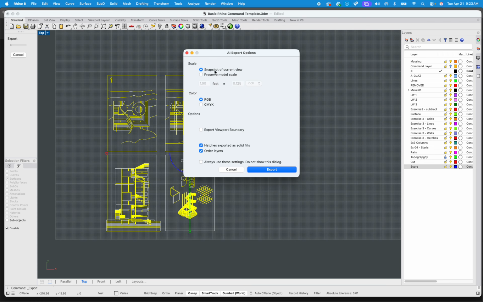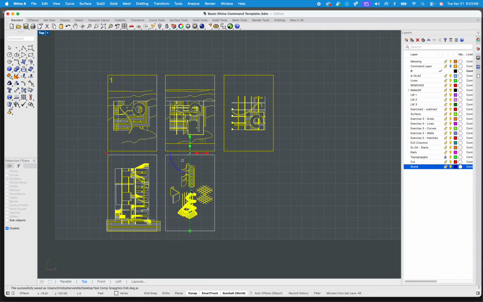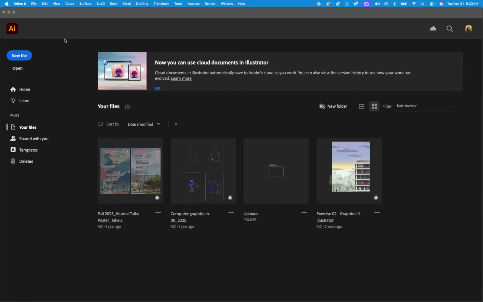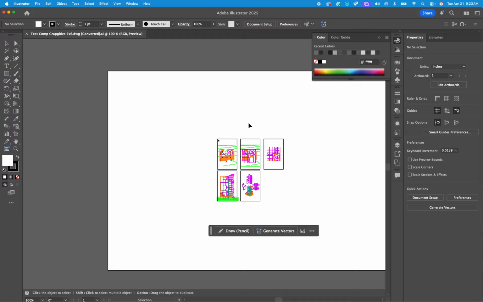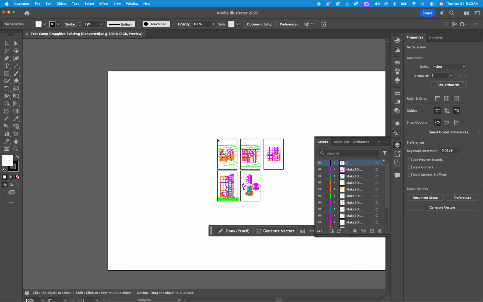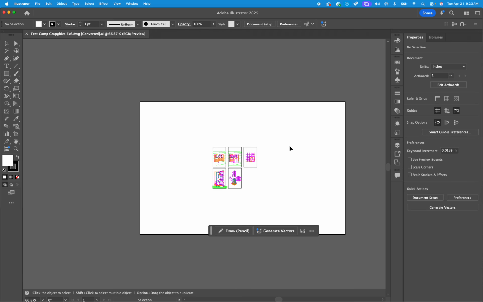Export. In my case, I want a snapshot of the current view because I already have my own scaling going on. However, keep in mind you could scale the entire drawing where 1 foot equals 1/8 of an inch, or in my case, now it's a quarter. So 0.25. Honestly, either one of these is perfectly fine. However, since I'm going to have 5 artboards, I might just make it a little easier on myself. So now that it's exported, let's try again. A little bit better. So as you can see, it came in and has all the layers. Let's double check. Sweet. So you definitely want to double check those things before you just naturally get started.